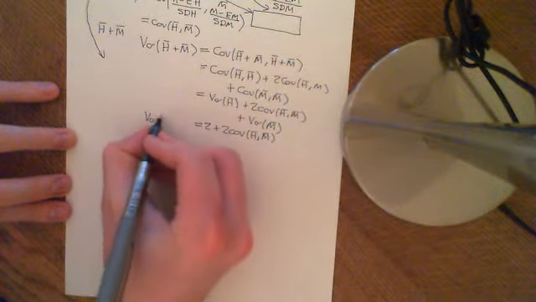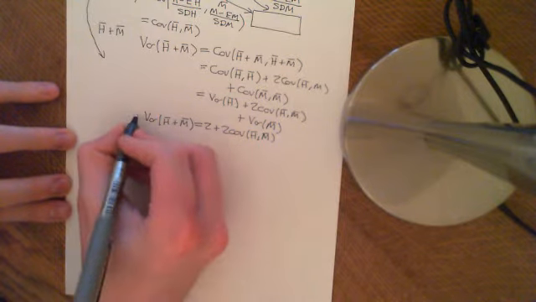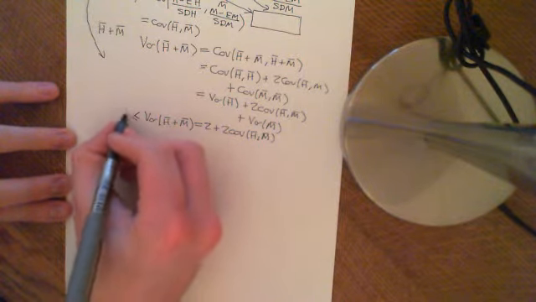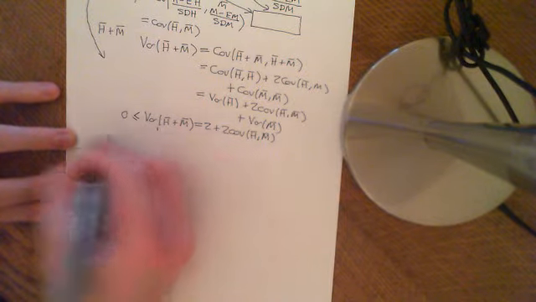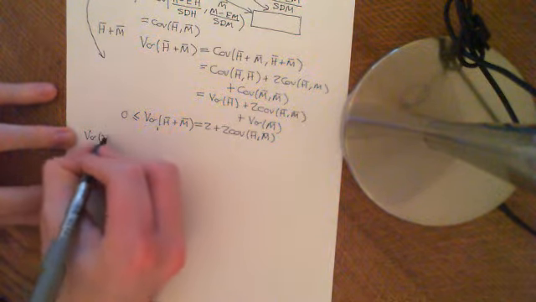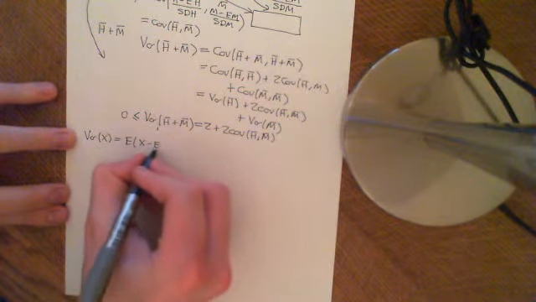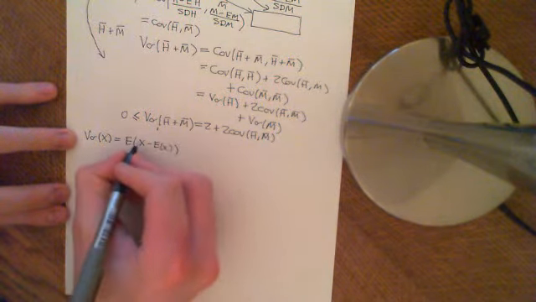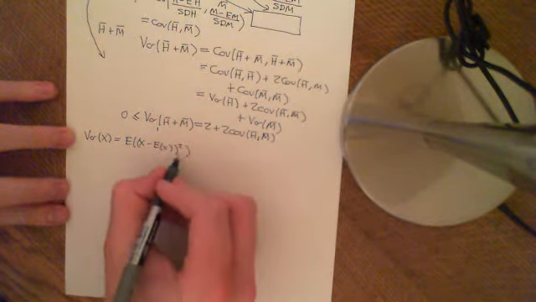Now, we don't know much about what the variance of h bar plus m bar is, but there is one thing we know: that variance is always greater than or equal to 0, because you are taking the expected value of a square. If you take the variance of x, it is equal to the expected value of x minus the expected value of x, all squared. Sorry, what did I say? I think I said the expected value of a sum. You're taking the expected value of a square, basically.